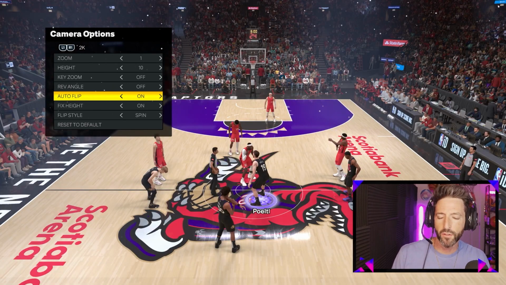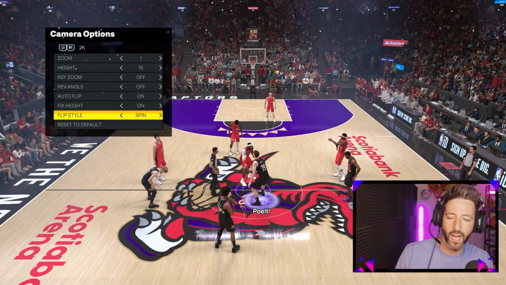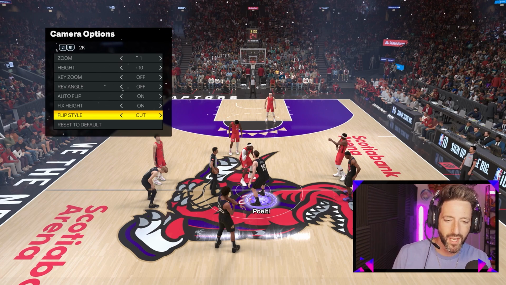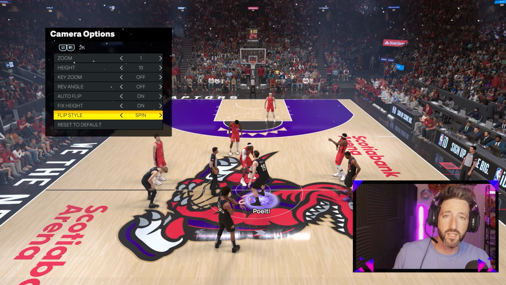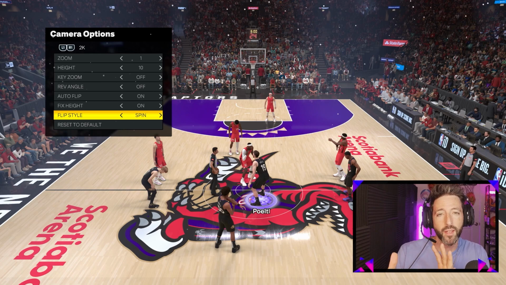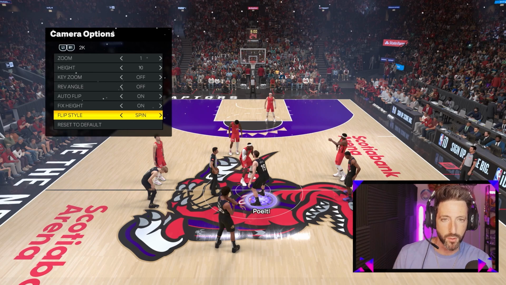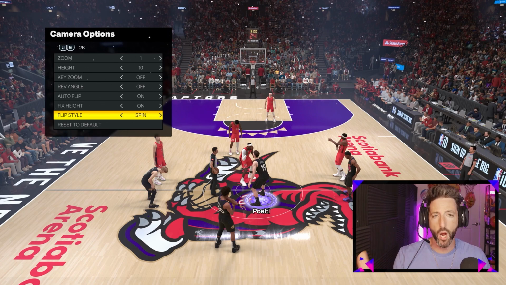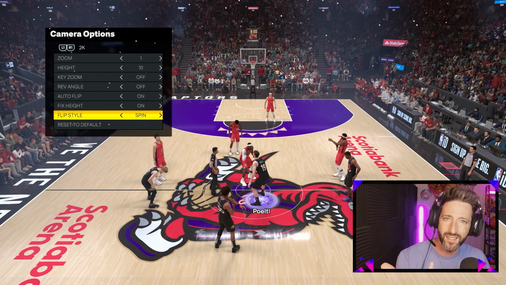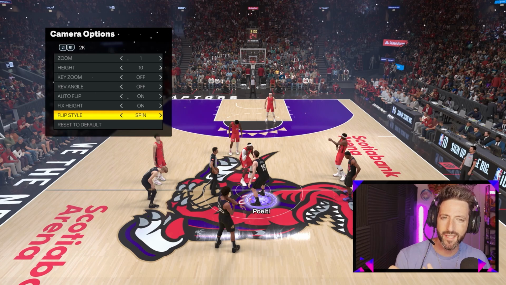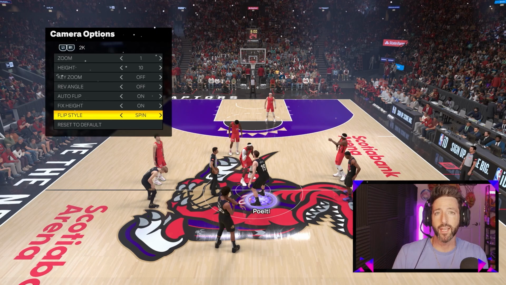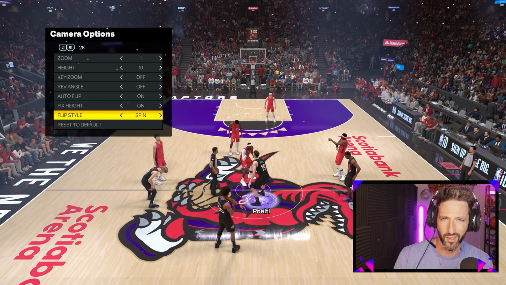Auto flip is on, fixed height is on, flip style is spin, not cut. I wish there was a different one. I wish there was something in between somehow. Mainly because with the spin, as a content creator with the camera on, when the camera actually spins around, and maybe you've noticed this either watching streams or creating content yourself, no matter what it is, the cameras and mechanisms you've got going on just can't handle it, and everything gets all pixelated and weird, which I don't like.